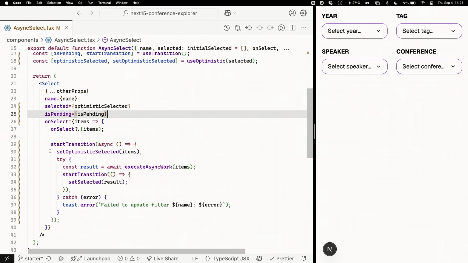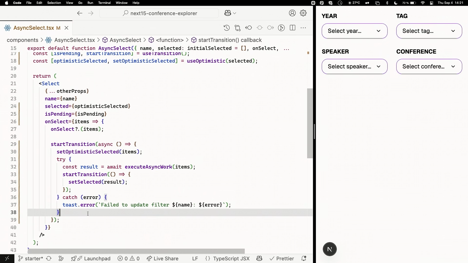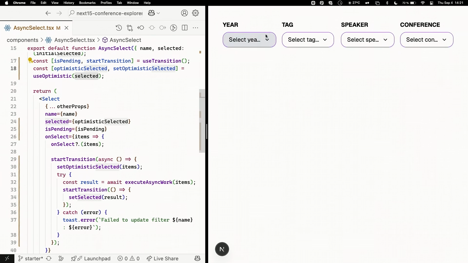And the way this works is that for as long as the transition is running, we have this temporary optimistic state that just settles to the past state once the transitions are done. And that means that our interaction will look like this. So we have this instant optimistic update entirely in sync with the loader here.